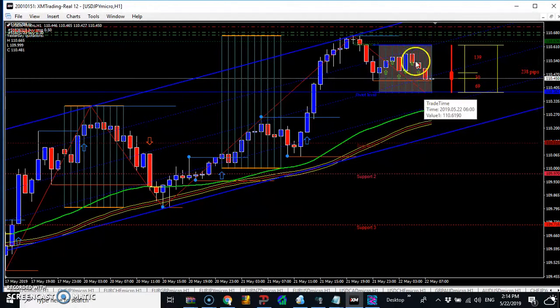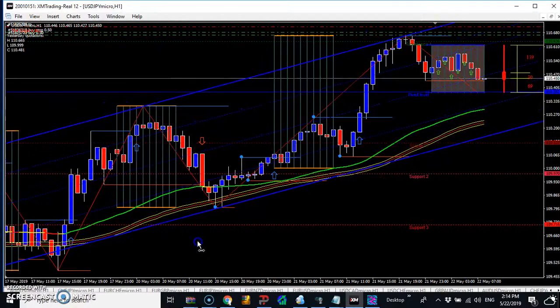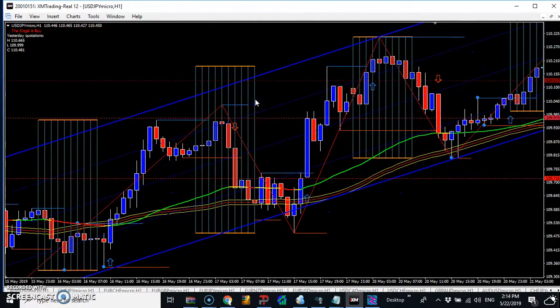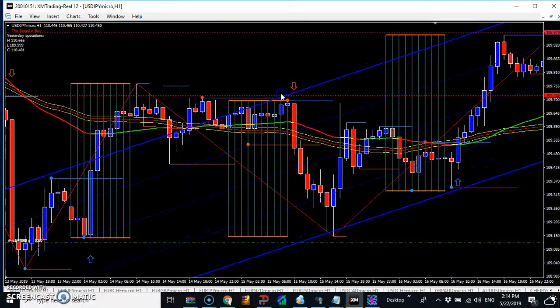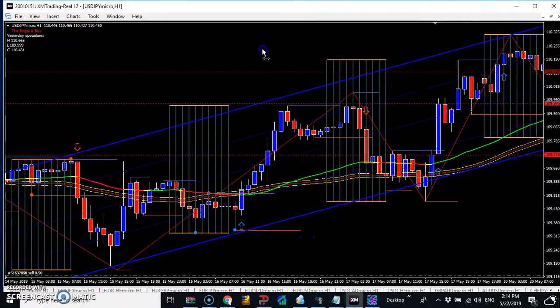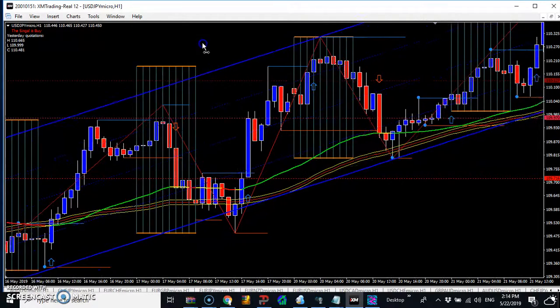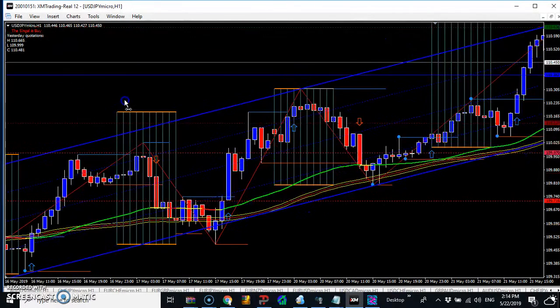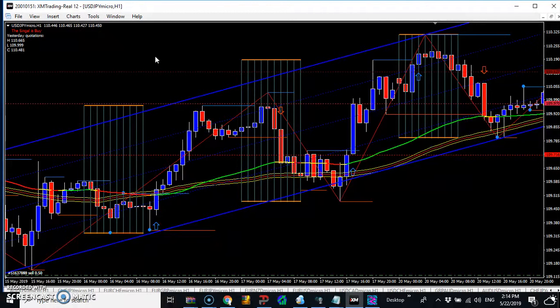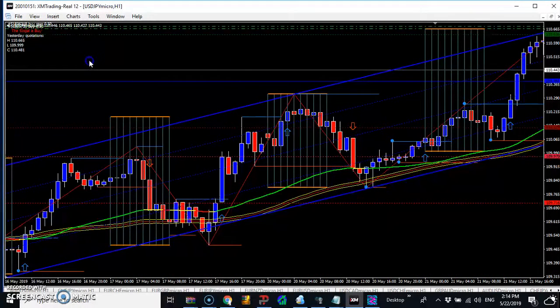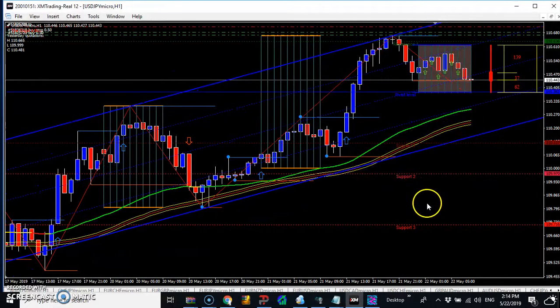So now let us talk about how does this work. How does all this work? Okay, you can see that it is a very simple chart. Because if you're going to make money in forex, you don't need to make things so deep. You have a chart that looks like this, and you wake up in the morning and you see the signal is a buy. Definitely what comes into your mind is that analysis has been done for you. Here is your chart that's doing analysis for you, so you don't need to do any analysis anymore.